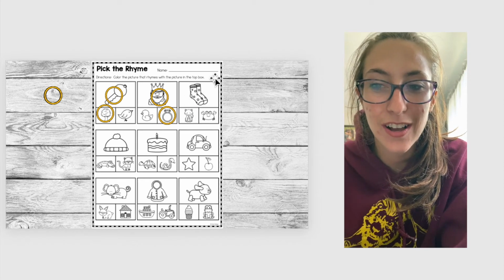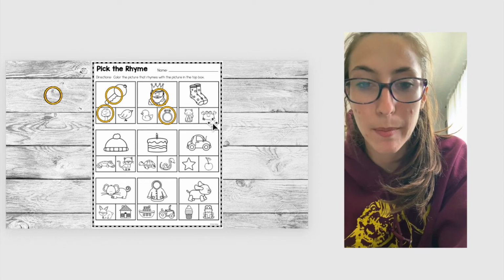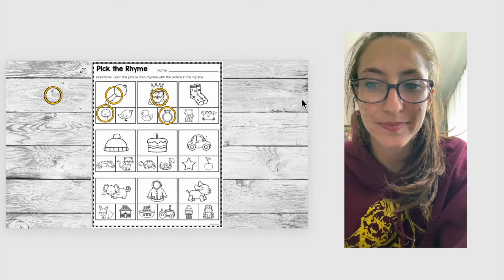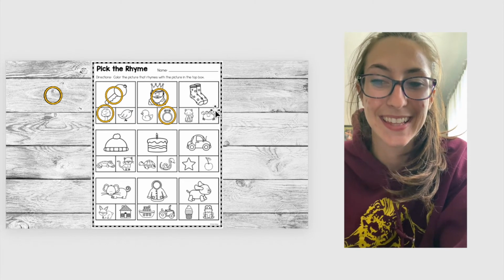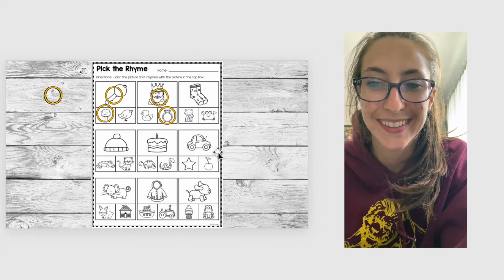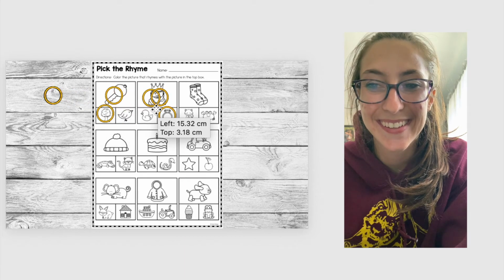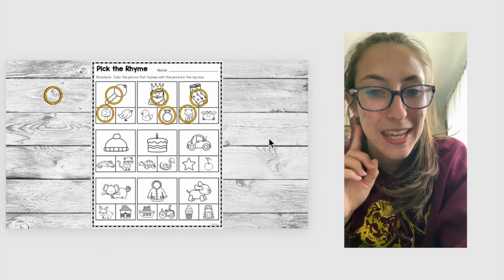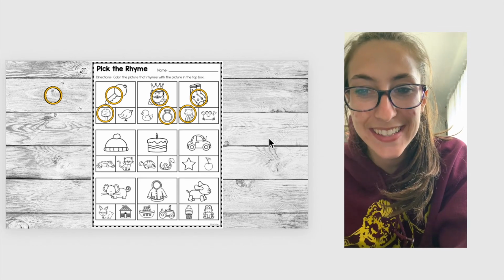All right, and this is a picture of socks. And underneath the socks is a fox and a crab. So which one of these rhymes with socks? Is it gonna be the fox or the crab? What do you think? Socks rhymes with fox. They both have the same sounds. You can hear it. They sound the same.